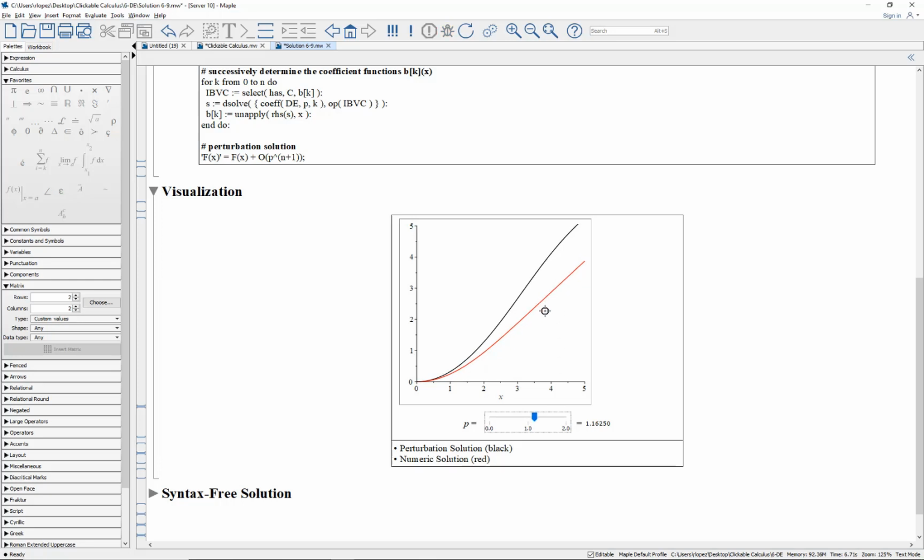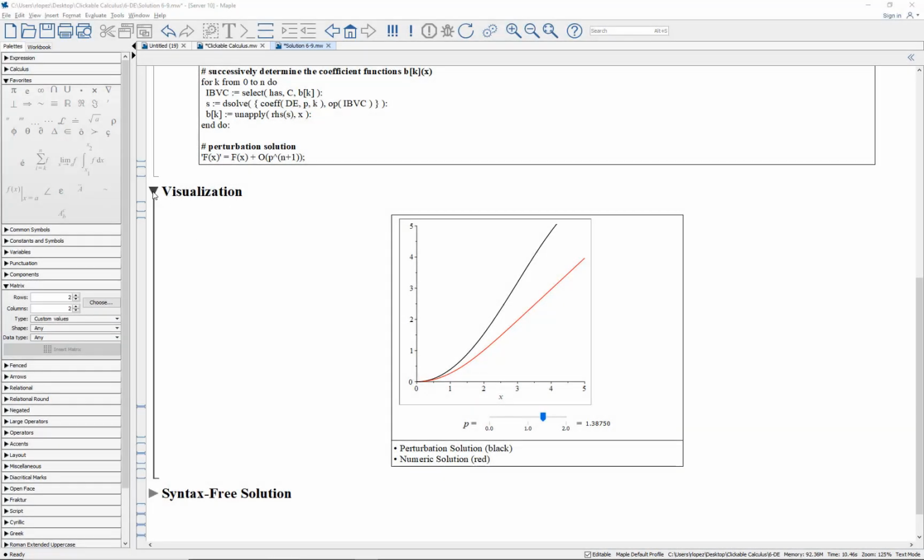And you notice that as p changes, this quote exact solution in red moves also because the value of p is changing. And p influences the solution of the differential equation and the initial value problem that's built on it.